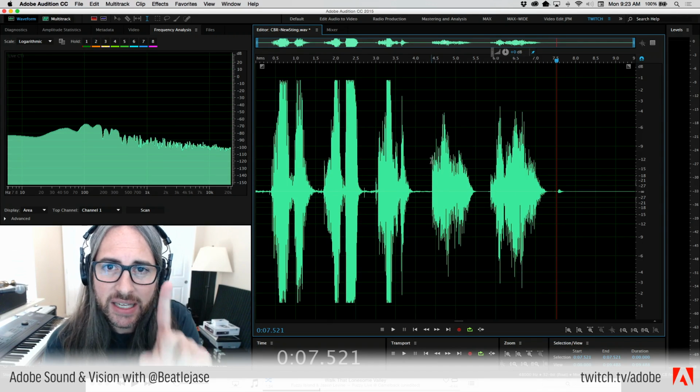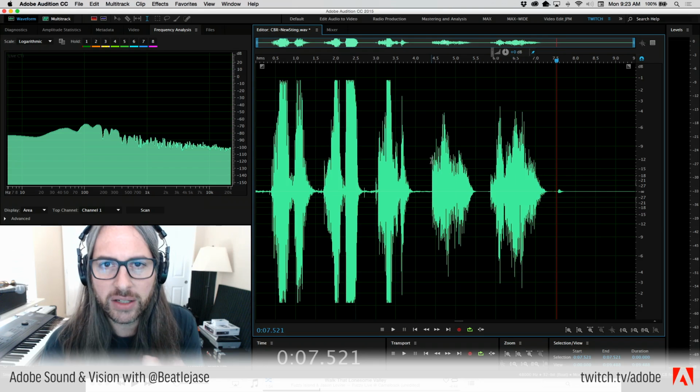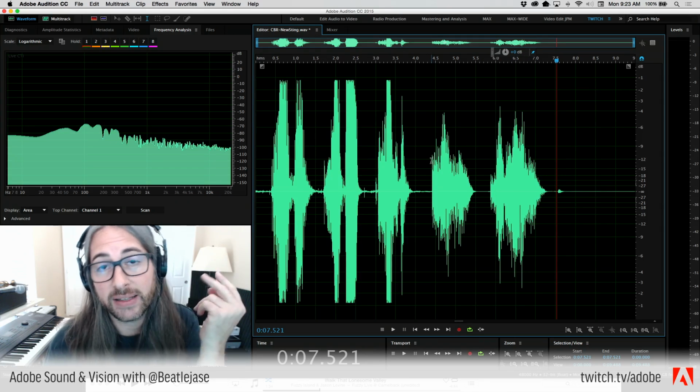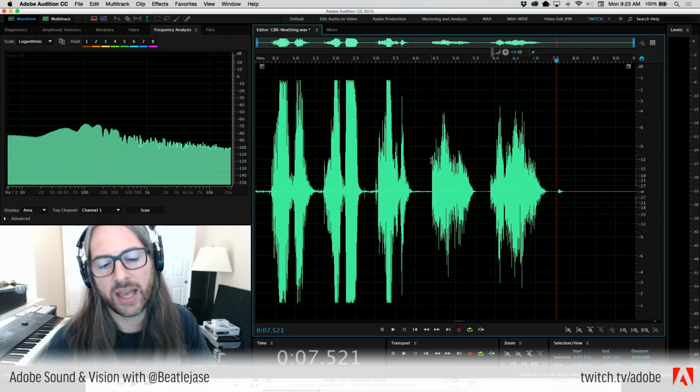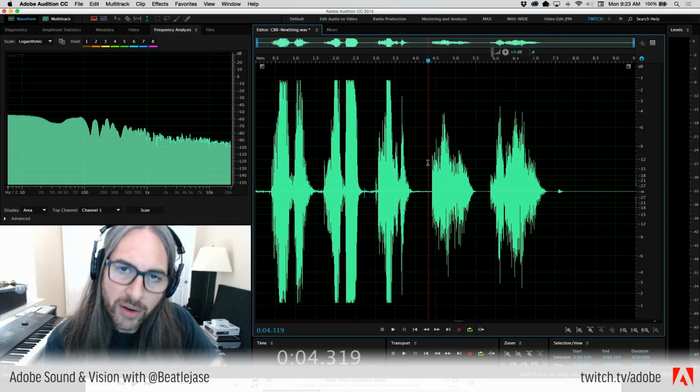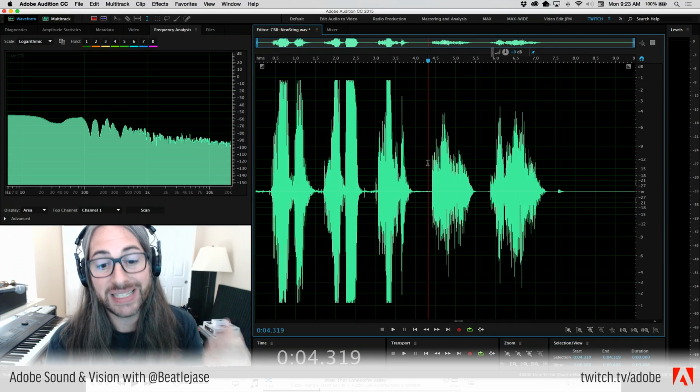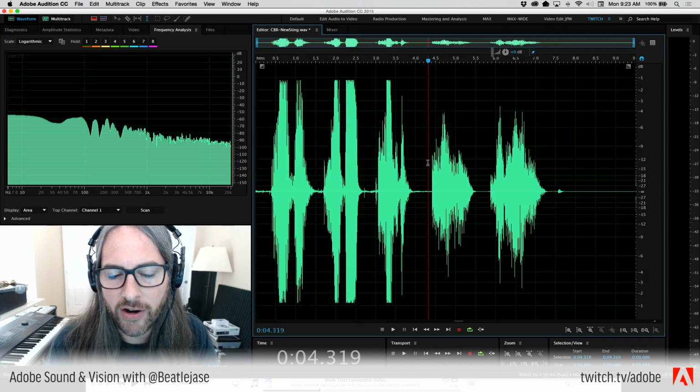By the way, these are only singular repeats. These are not double repeats. Well, double repeats in that you've got left and right, but there's only one repeat per channel. We don't have subsequent echoes. So again, in mono, very different sound from the same effect applied to a stereo file.